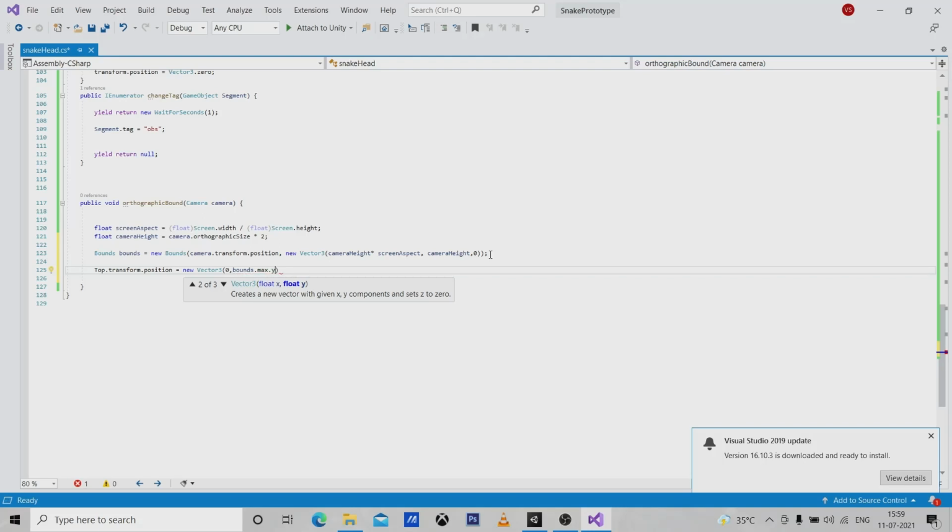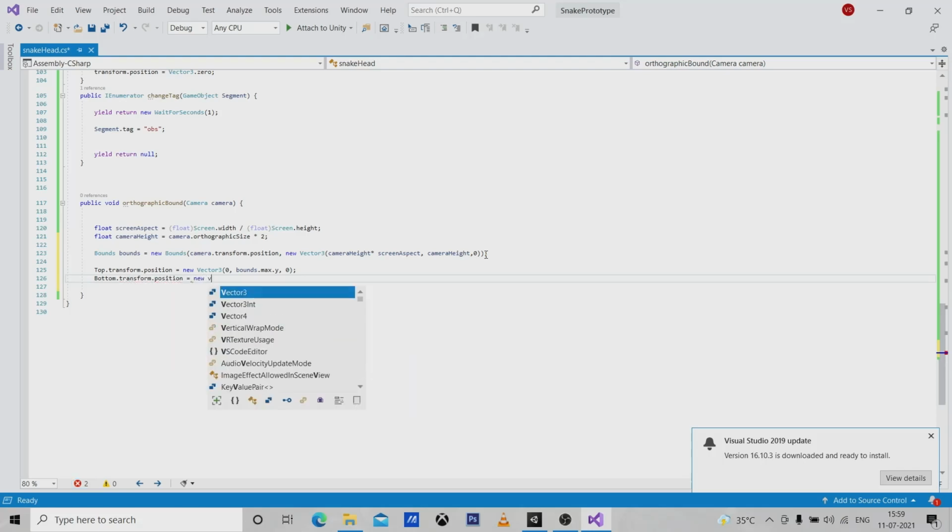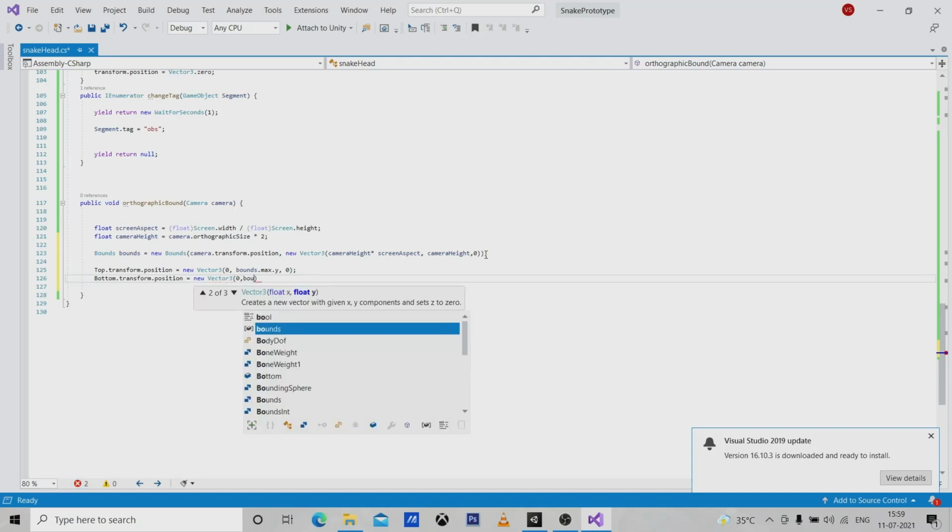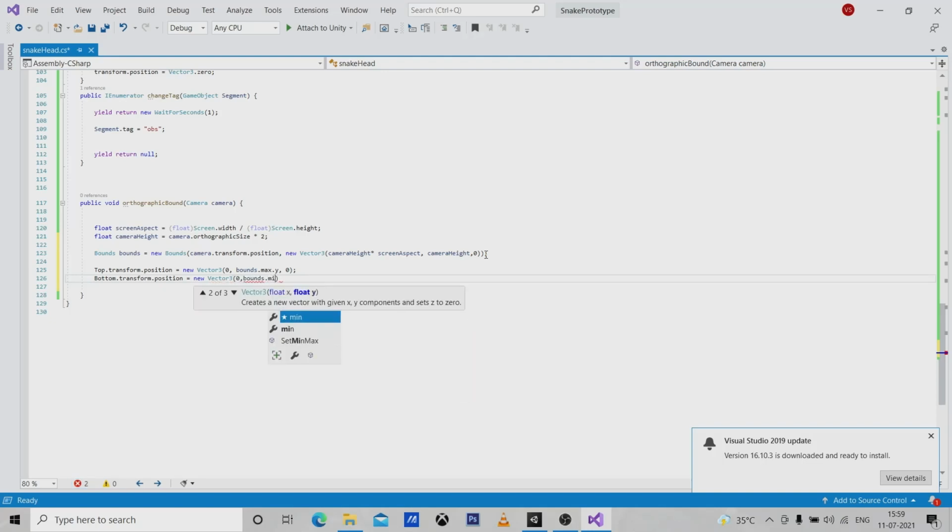Okay, and z should be again 0, and bottom dot transform dot position equal to new vector 3 0, bounds dot minimum dot y, this should be 0.